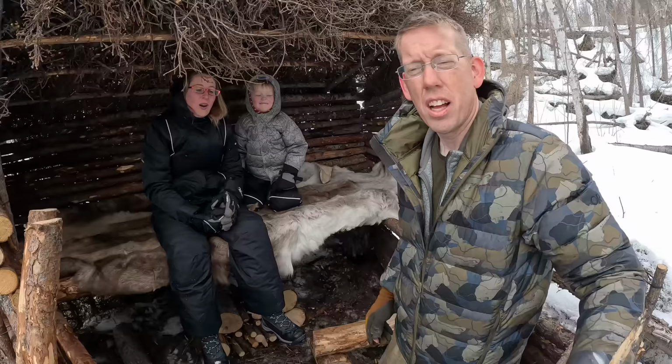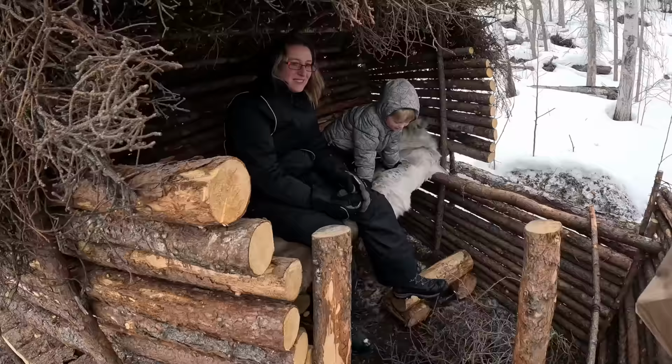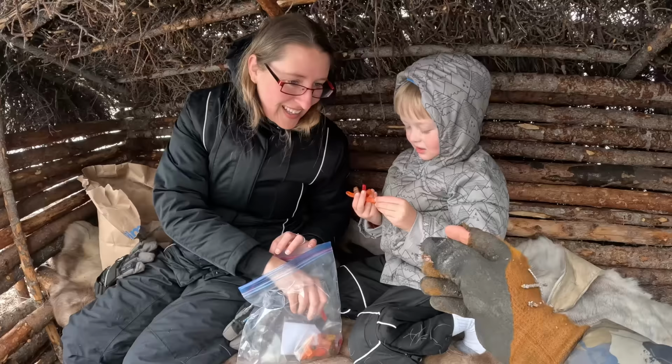All right, should I get a fire started and get some lunch made? Yeah. All right, let's do it. Here, Mama, let me hand you the lunch. There's some gummy snacks in there. Thank you. I'll share too. Oh, that's for you.